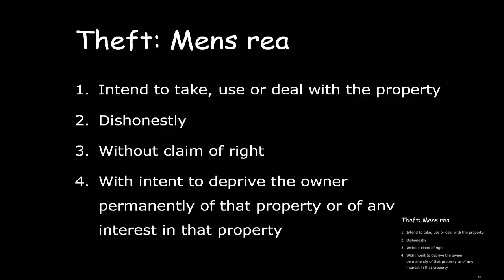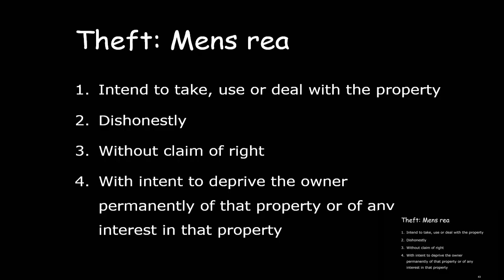So you'll remember that last week we were covering Section 219, looking at theft. We had got through all the actus reus requirements and were working our way through the mens rea. We had got through dishonestly and without claim of right, which I'll just do a quick recap on, and then we'll cover with intention to deprive permanently before moving on to our other offences.